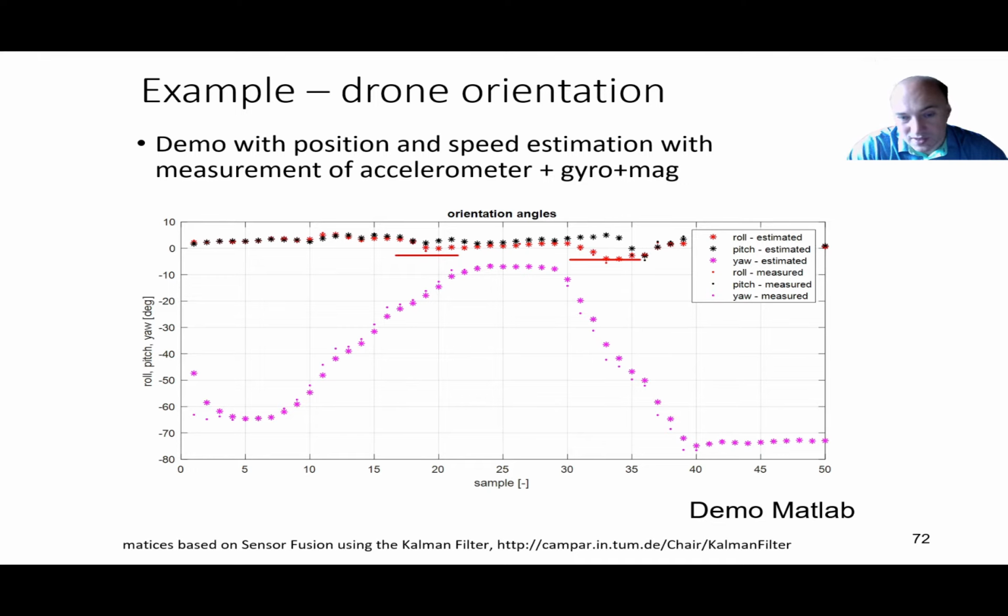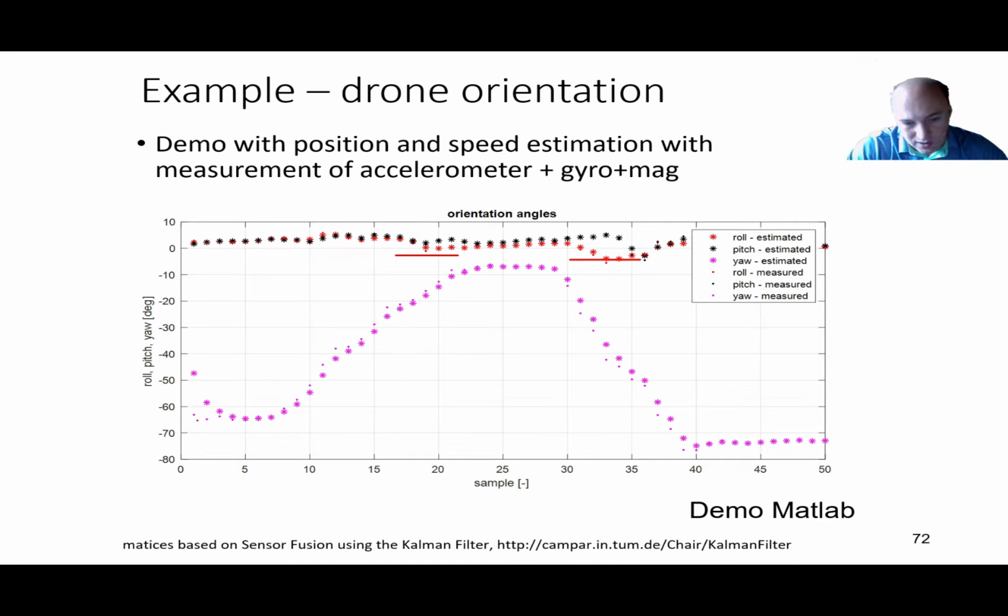This is the result from the Kalman filter that makes an estimation of the position. The dots here, that's actually the measured value. Well, measured means measured with acceleration and gyroscope, calculated based on the equations that we've seen previously. And the stars, that's the estimate of my Kalman filter. And you can see that it follows quite well.